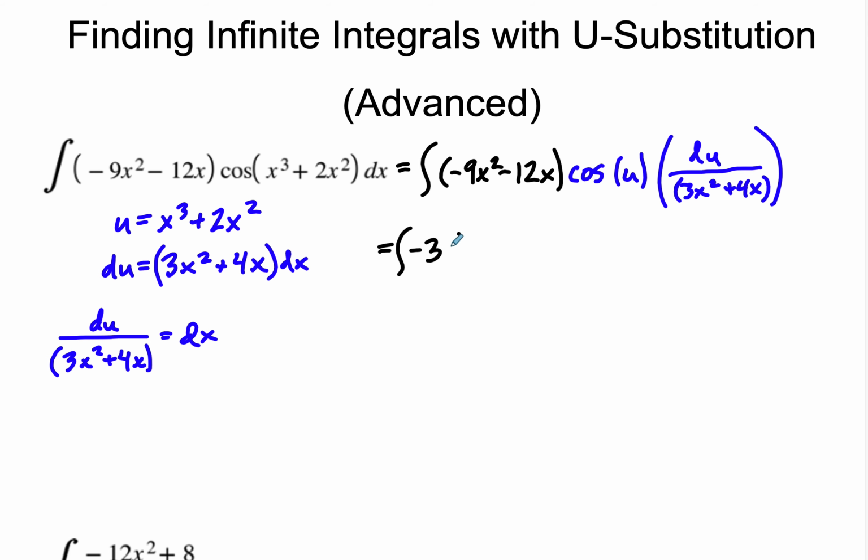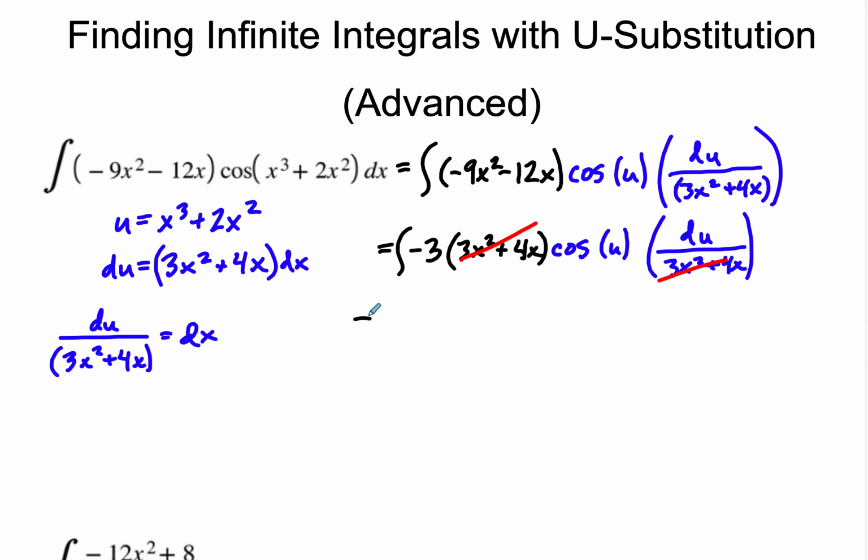So we're going to say negative 3, and notice if I do that, I get 3x squared, and then negative 3 times positive 4 would get me back to 12x. Okay, so I'm going to rewrite this, and now we can cancel these. So now it's going to get a little easier here. Let's just rewrite this once to demonstrate that before we cancel. So that's the key here, is figuring out that something's going on here that I can factor out or multiply by in order to get it to equal what I have here. And so now the 3x squared plus 4x cancels out because it's in the numerator and denominator here.